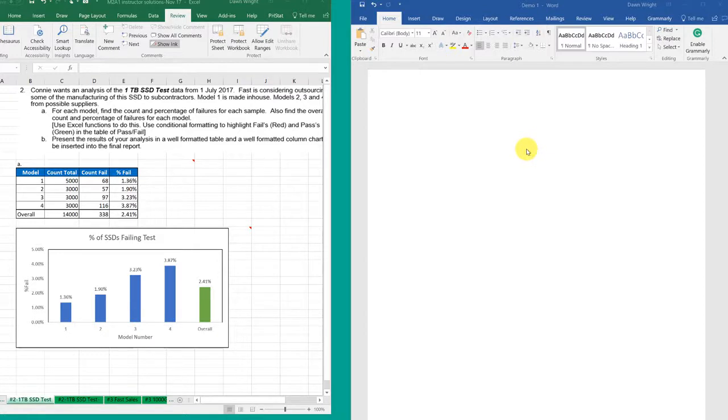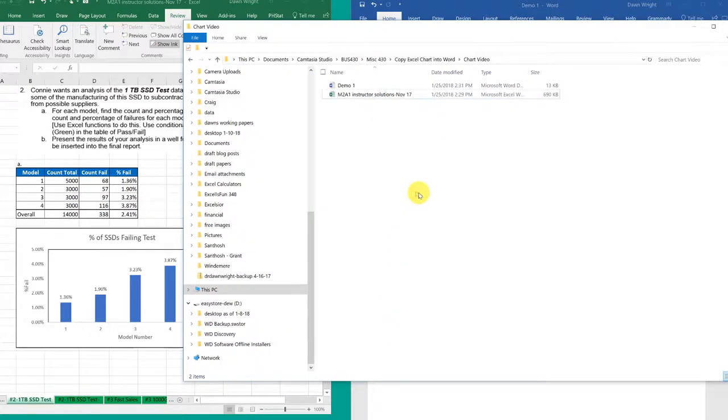First thing you need to do is to make sure that your Word document knows where your Excel file is. So I've got two files here, this Demo1 Word that's just empty right now, and my instructor solutions to MA2A1. And I have them both in a folder that I've labeled chart video. So when I start interconnecting these things, the two files know where to find one another. For you, what you would do would be to have your Excel file and your Word file in a folder that you would then name properly and then submit that in a compressed form as your assignment. So make sure that you put your two files in the same folder.